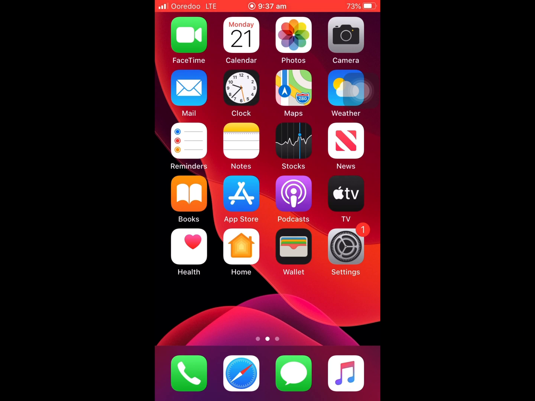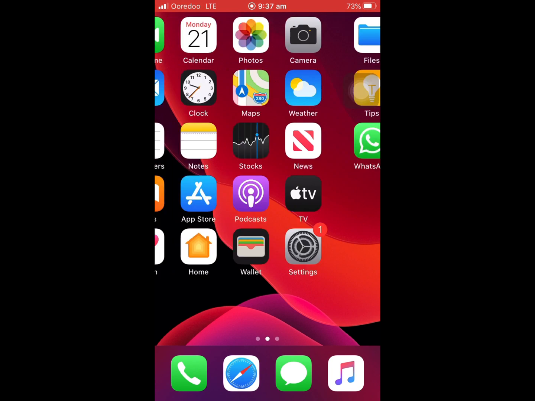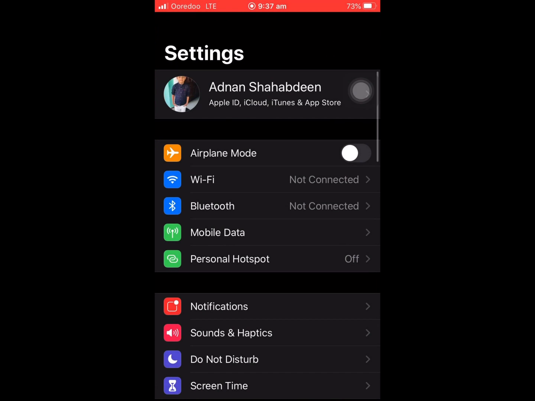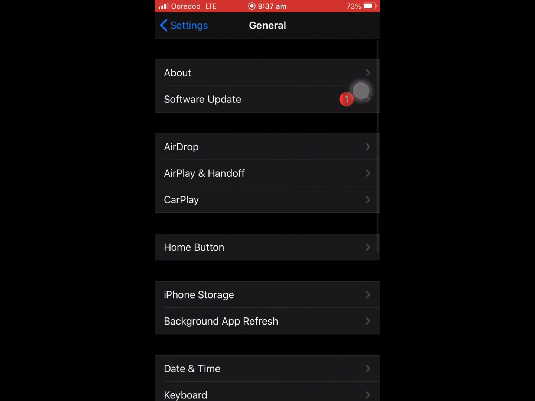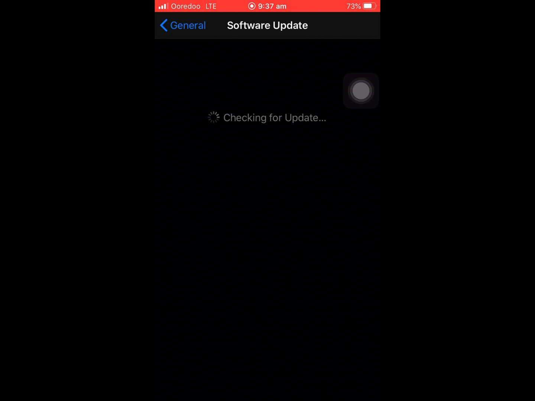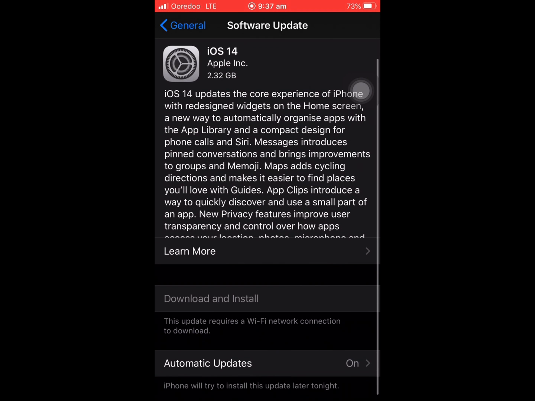So I am in the Middle East, actually in Kuwait. Here there are three networks, and you can see on the top that Ooredoo supports doing this. First of all, you have to go to settings and check that the iOS 14 update is available. Yeah, it's available. You can see the download and install button is blurred. Once we connect to wifi, it will be a green-blue color to download. This time, I have to download using my cellular.